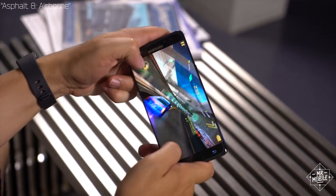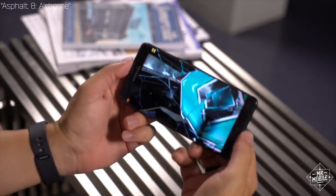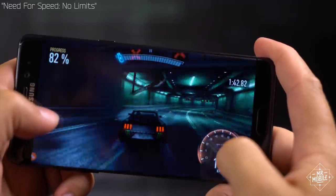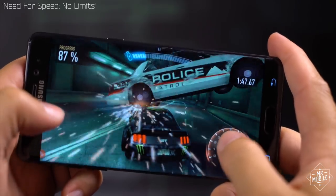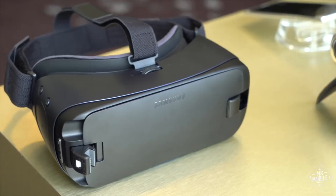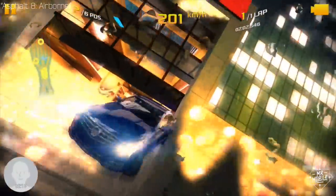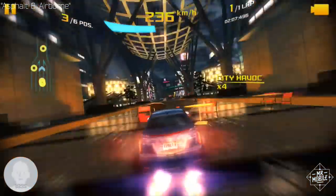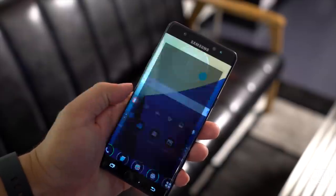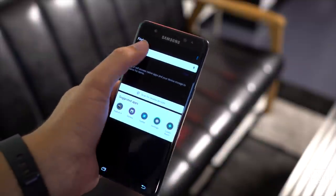The Note 7 is well future-proofed for gaming. The phone supports the Vulkan API for next-generation graphics, and Samsung offers a ton of free software, including four games that can currently take advantage of that API. And if you're really hardcore, you can spring for the new and improved Gear VR visor that turns the Note 7 into a virtual reality headset. Games themselves run quite well, as does most of the software, but occasionally the Note does bog down. It's not a deal-breaker — the phone is still plenty fast today — but software doesn't usually age well, so it does make me worry about tomorrow.